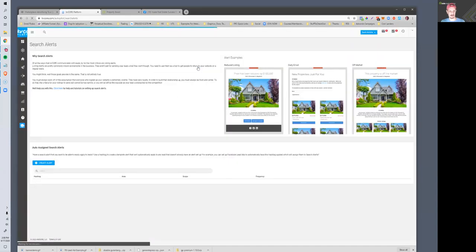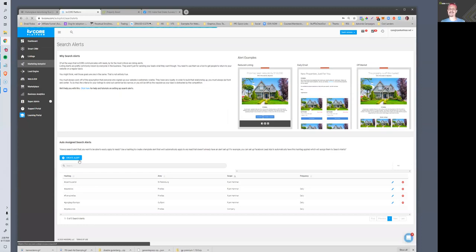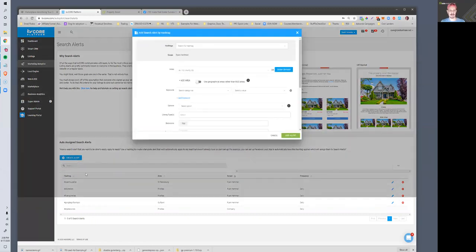I'll show you really quickly how this is done. And to me, this is honestly the easiest and probably the best form of drip you could set up on one of these leads without going through all the fuss of trying to build custom content. Definitely do this first. So I would do PB 123 Main Street.